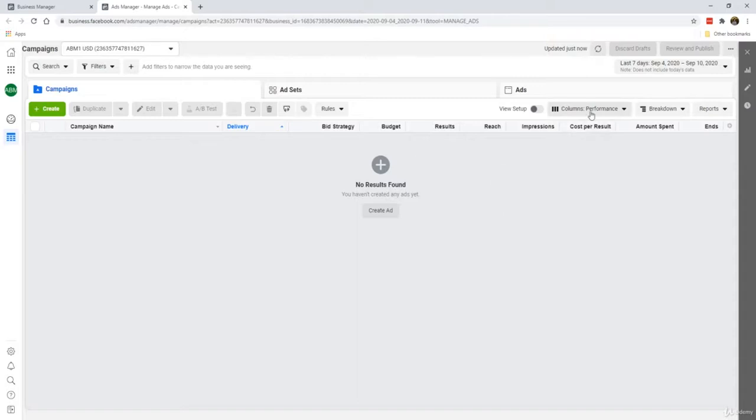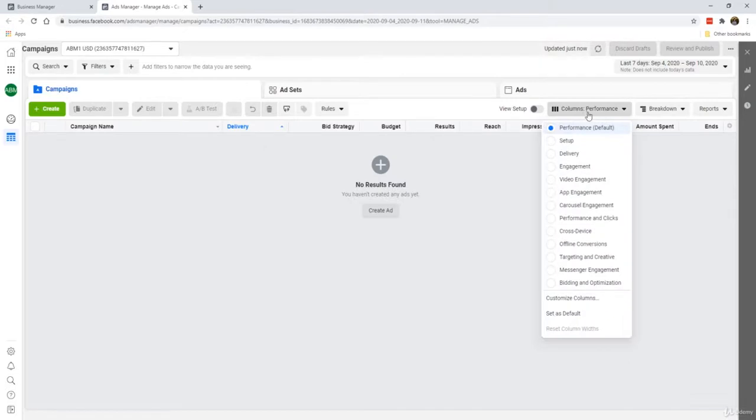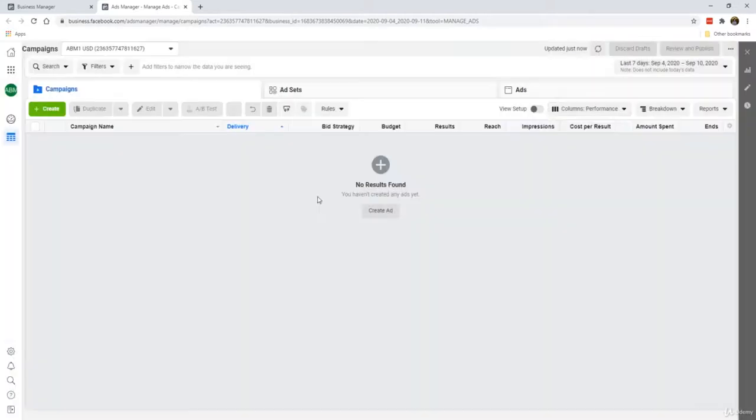Normally by default, you will be seeing this thing called columns performance. And yes, it's a bit hard to imagine right now because we haven't run anything whatsoever. We haven't created anything just yet. But I want us to get off on the right foot and a right start. So what we're going to do is follow my lead here, okay? Just follow me closely. Click on columns performance, and you're going to see that there are many types of data that you can actually see. But we're not going to use any of this. We're going to do it things our way, all right? Click on customize columns.